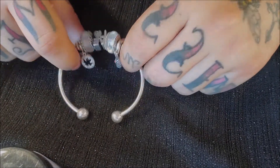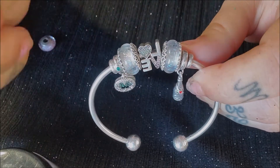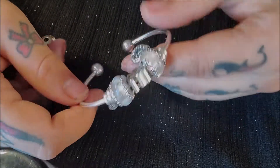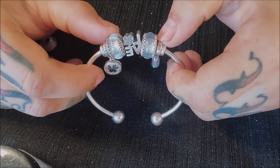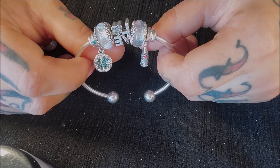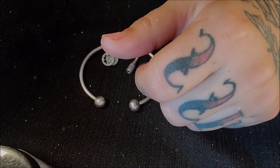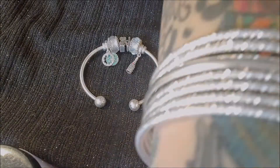I would totally recommend this charm, plus it's really sparkly and you get a lot of bling. The love charm has a rainbow and it ties everything together. That's my bracelet! I'd suggest you guys pick up that four-leaf clover — it's gorgeous. I love Pandora charms that send a message. All these charms are kind of a must-have: the love is great, the Muranos go with everything, the clover sends a positive message, and the champagne bottle celebrates any big milestone.